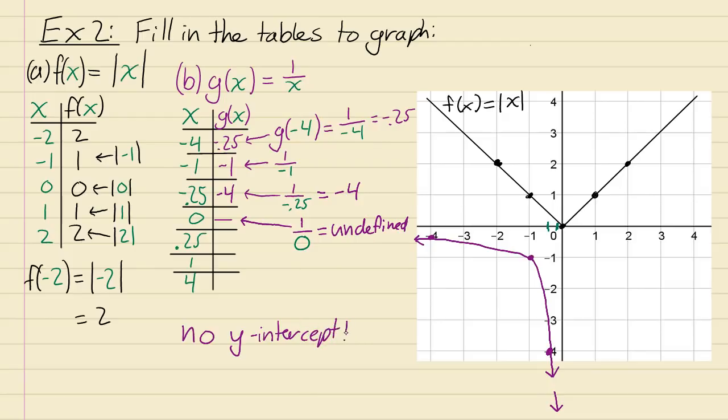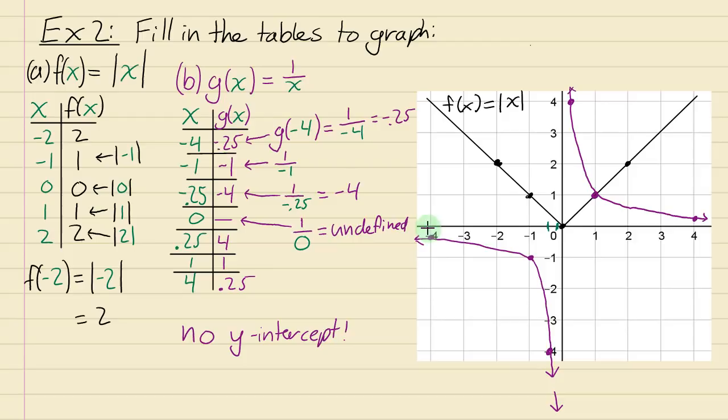Which is interesting. And if we plug in 0.25, the same thing will happen. 1 divided by 0.25 is going to be +4. 1 divided by 1 is 1. 1 divided by 4 is 0.25. So on this side, we're going to get those points: 0.25, 4; 1, 1; and 4, 0.25. And it will be kind of a mirror image thing here. And in this case, we have this weird situation where the graph gets closer and closer to the x and y axes, but never actually touches them.